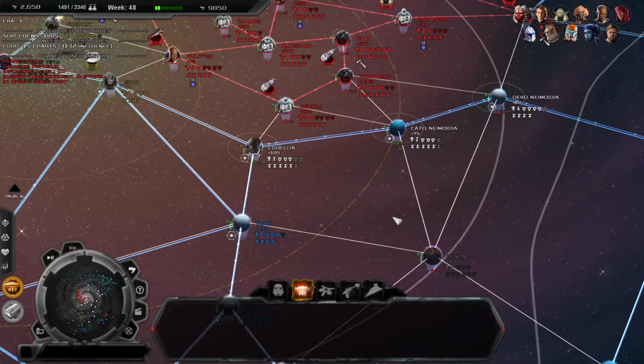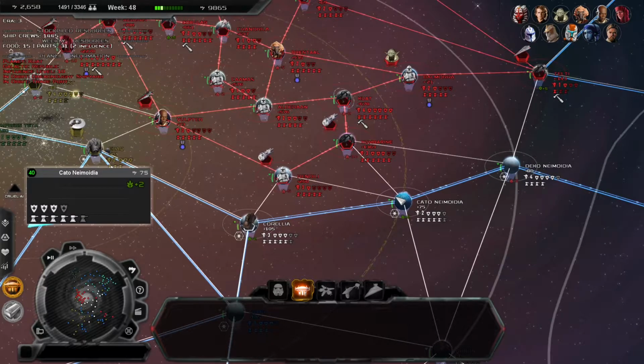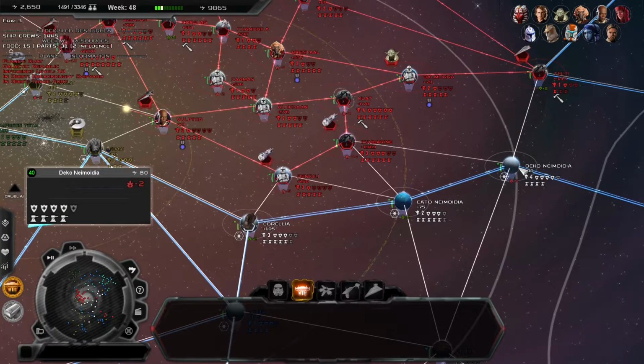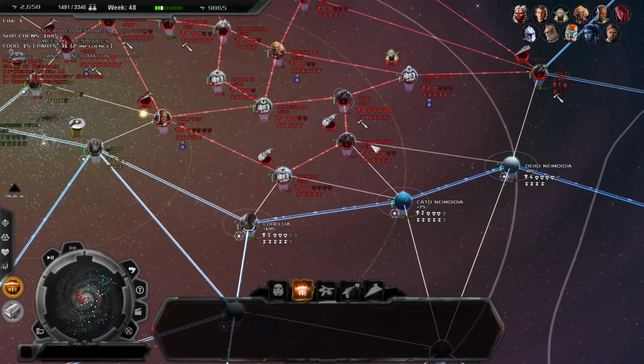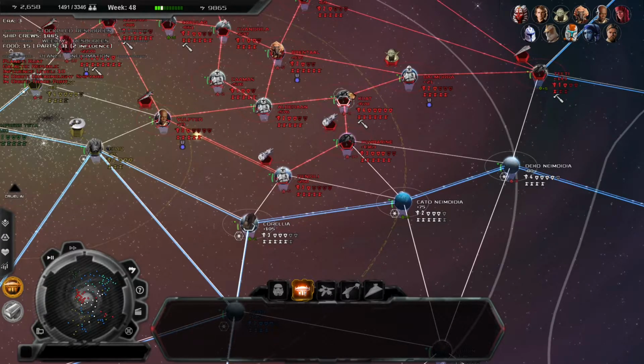But I can take over Corellia fairly easy, but I want to make sure I have enough fleet power to take over Cato Nemoidia as well. And then we need to take out Deco Nemoidia too, because then Hub Barine would be at risk, and then Kuat, of course, would also be at risk.